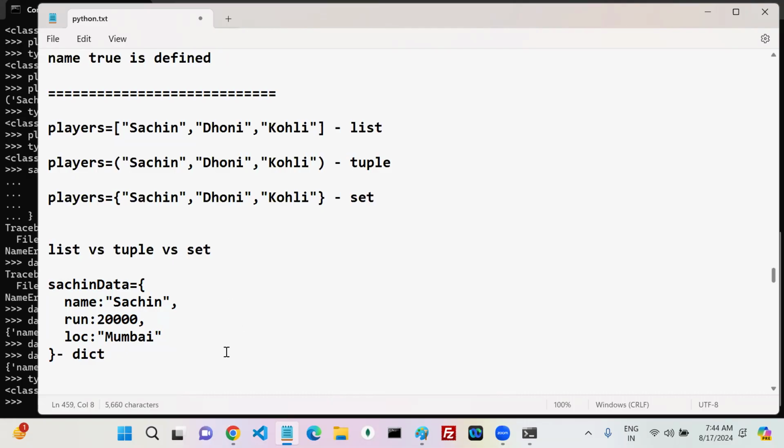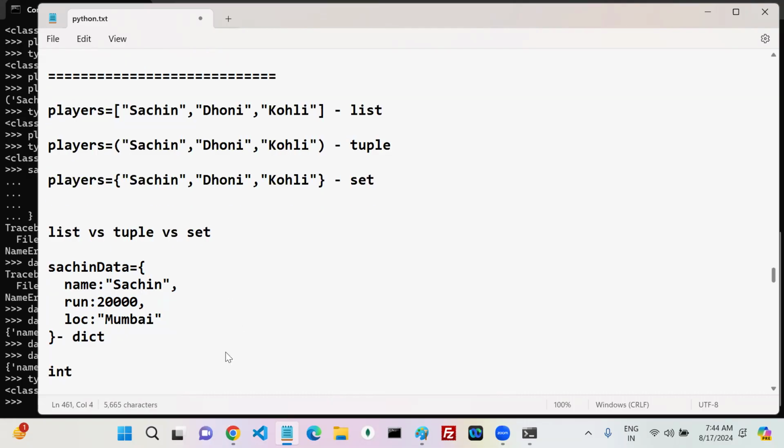Okay, one by one. Integer data, it is one type. String data, this is one type. Next, boolean, this is one type. Float, this is one type. List, one type. Tuple, one type of data. Next, set, one type of data. The next one is like what? Dictionary, it is one kind of data or not? These are the most of the times different data formats. Range also there, will tell.